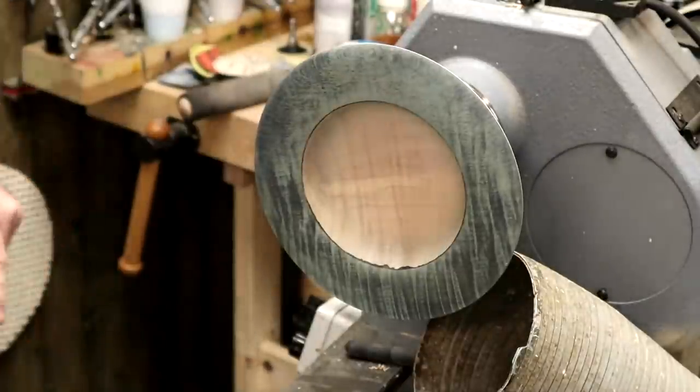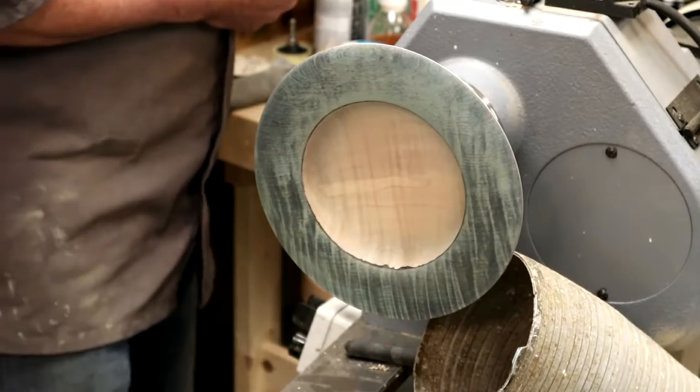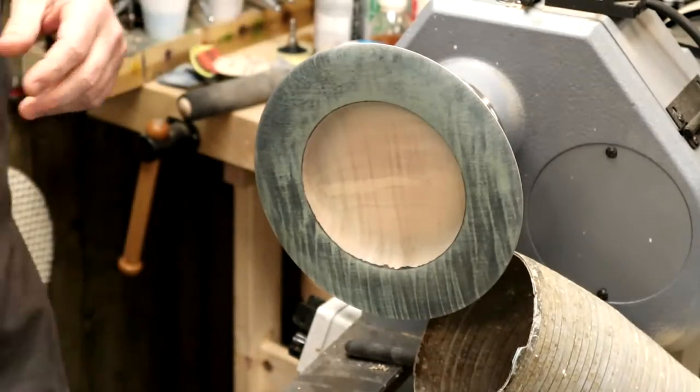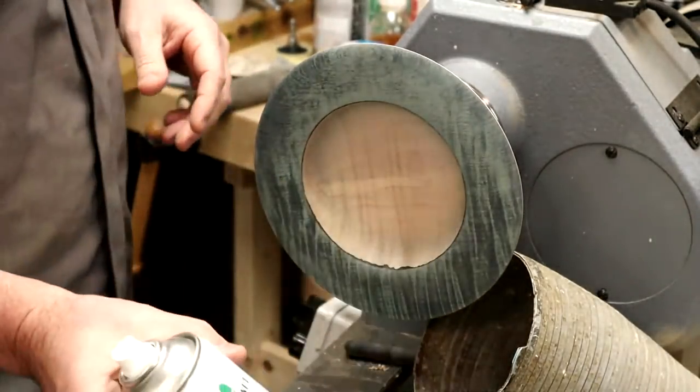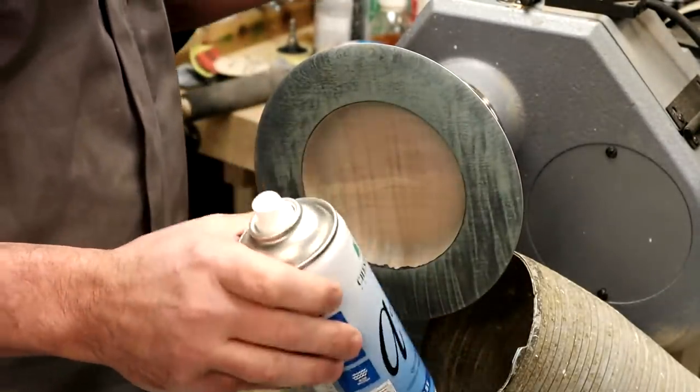But there, I'm going to put the dust extractor on. I'm just going to give it a squirt of lacquer. In this case, we'll go with gloss. And in this case, I've got the chestnut one. Now, today's demonstration is not about brand names. It's about types of finish.